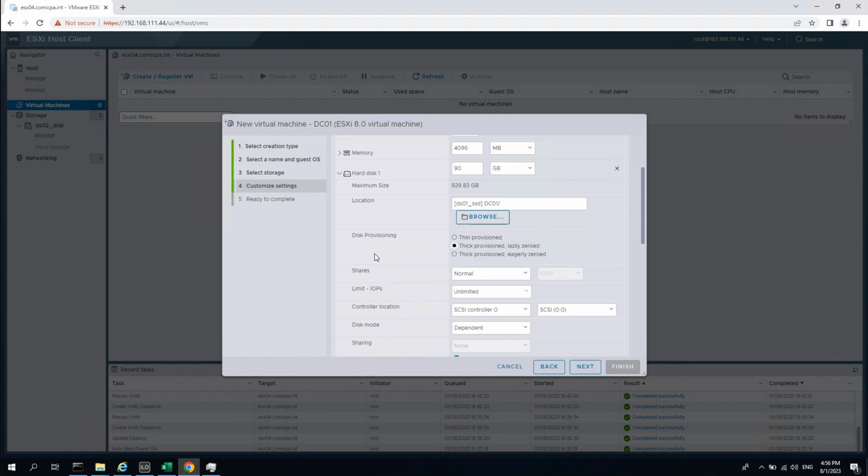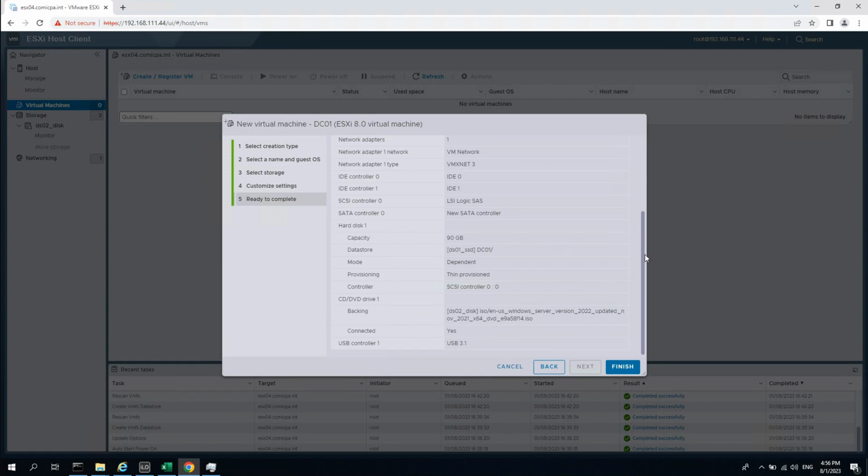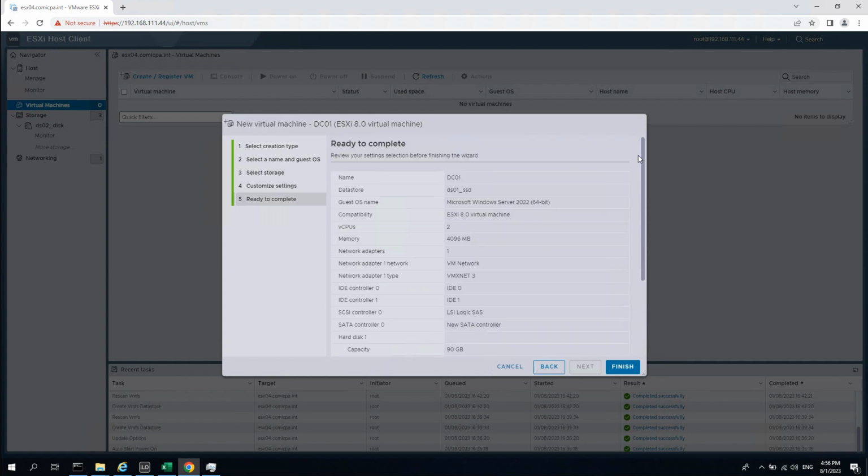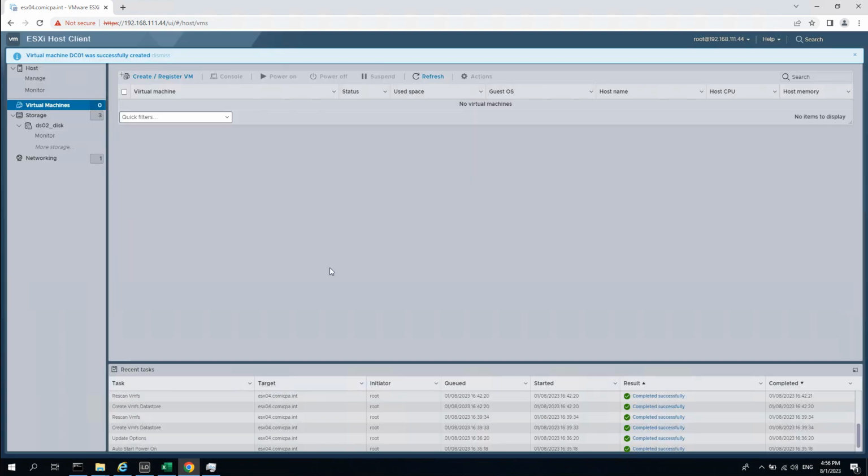Instead, it will only claim the actual size of the disk. Okay, so I will select thin provision. Cool. Next, review the options. Not much to review. Finish. Okay, successfully created.